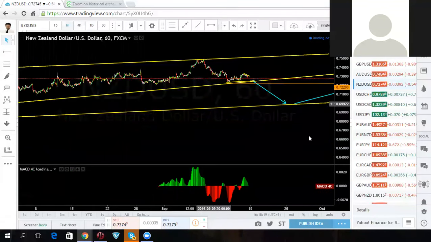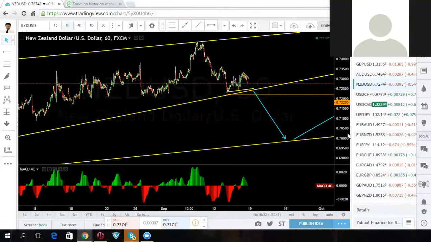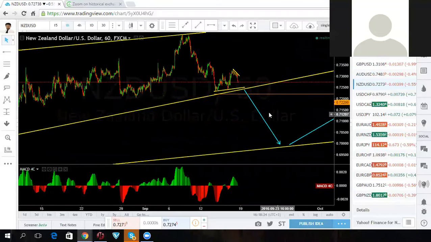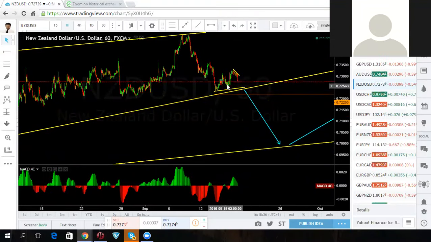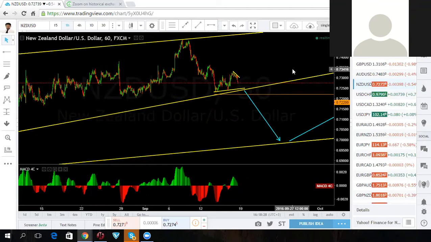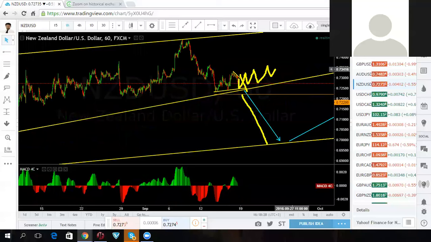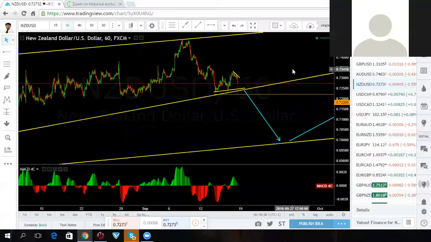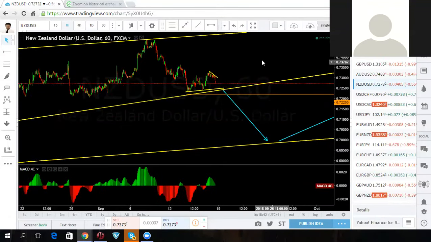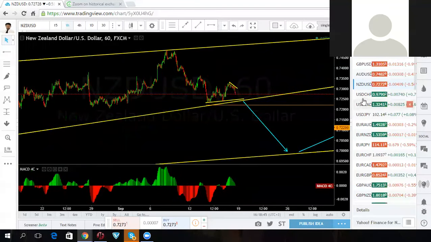Let's see. We don't trade our bias or our confidence. We wait for confirmation. So I'm waiting for the confirmation that they're going to break out of there. And if I see that they're going into a much longer-term consolidation, which means they're going to do something more long-term, I'd rather be out of the trade and then wait for the next entry. I don't want to be stuck in it for a long time because the broker is going to take rollover from me. So let's go.